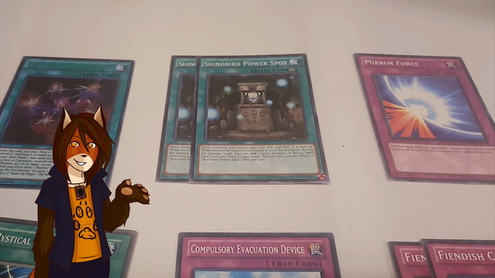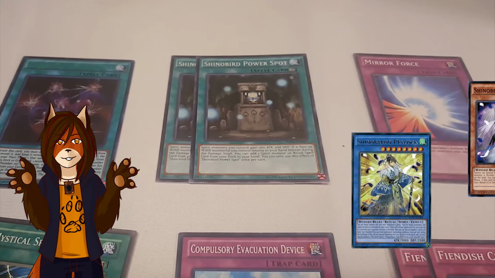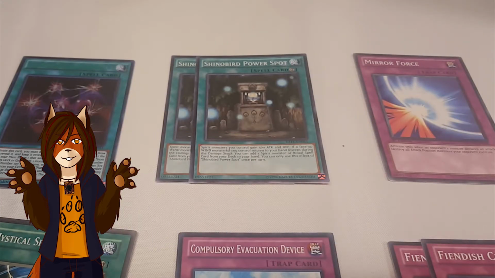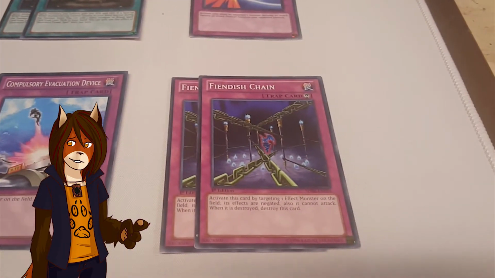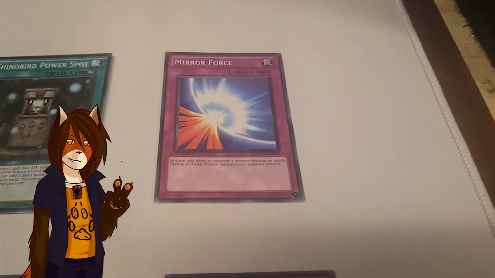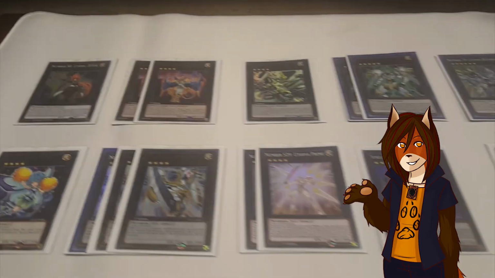All spirit monsters on the field gain 500 attack and defense, and if a wind attribute monster returns to the owner's hand, I get to search a spirit monster or a ritual spell from my deck to my hand. Compulsory, Double Fiendish Chain, and Mirror Force. And now we finish up with the extra deck.